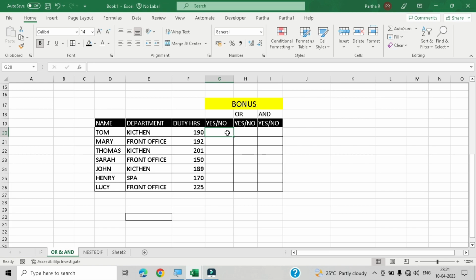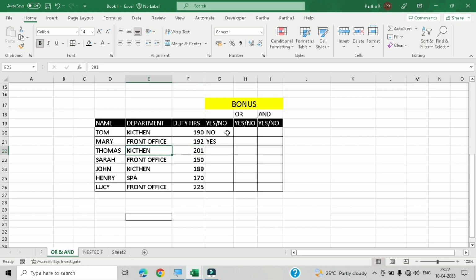Of course no, so we'll type no, because our criteria is it should be the front office department and 190 duty hours completed in a month. Okay, now we'll go to the next row. This Mary is from front office and she completed 192 hours, so of course she will get the bonus. We'll put yes. Okay, enter.